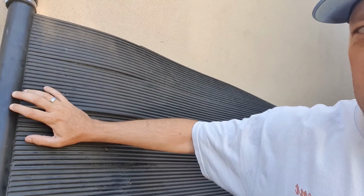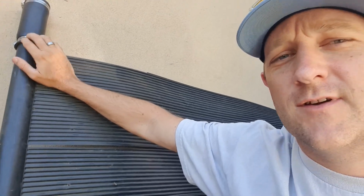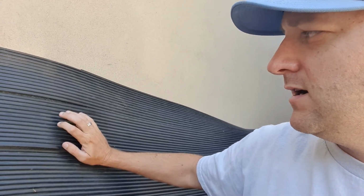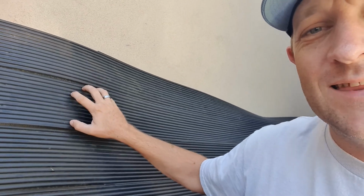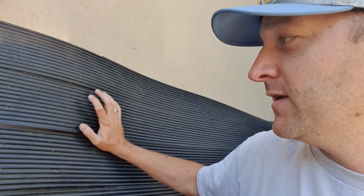Now occasionally these will develop leaks right here at the couplers, at the hose clamps. Boy, I forgot what they were called momentarily. And often as these age, the collectors themselves will start to crack or wear thin, and just pop a leak or spring a leak. So I'm going to show you how to repair when the collector actually starts to develop a leak. So stay tuned.